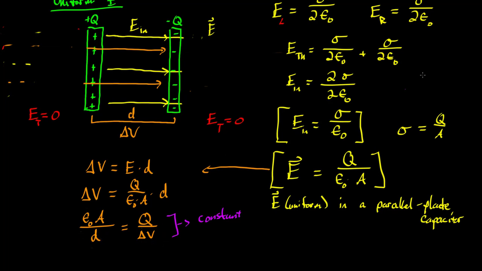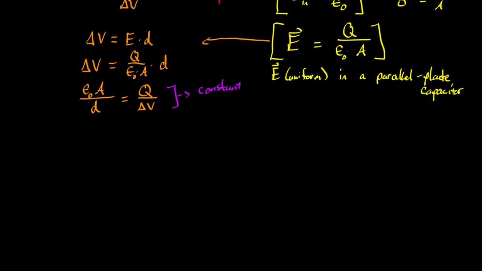So we can redefine this. We can call that something else, and that's what we call capacitance. And so we'll define out of this, we're going to call this thing capacitance, and capacitance is just going to be the Q over potential difference. So it's a definition, so we could put 3 lines. And if we do that, then we end up with capacitance is A epsilon naught divided by the distance. So this right here is the capacitance of a parallel plate capacitor.